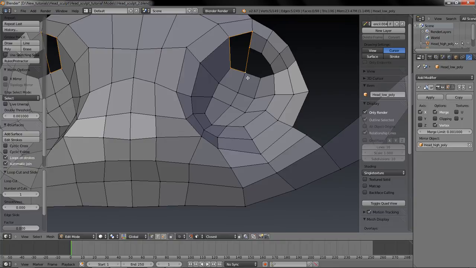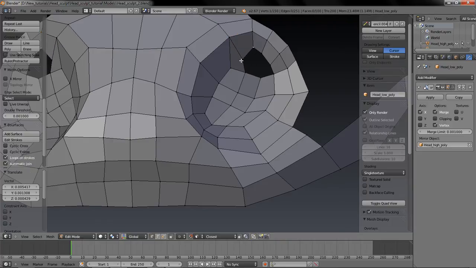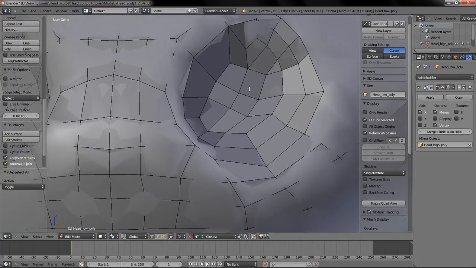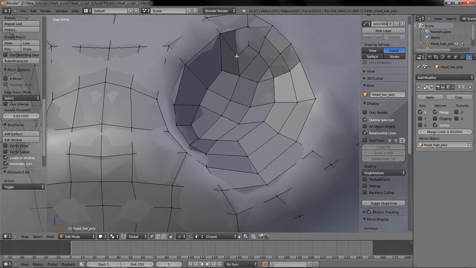So, oh wait, I think I see something. Subdivide this. Yeah, 2 points there, 2 points there. Then 1, 2, 3, 4. Might look a little funky, but it's a workaround. Space there, 1, 2, 3, 4. And then once again, triangles, they always pop up.